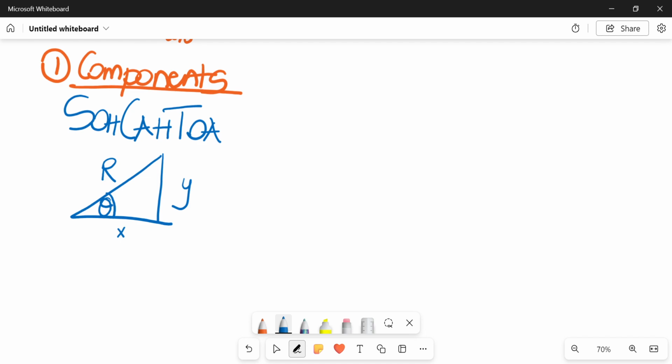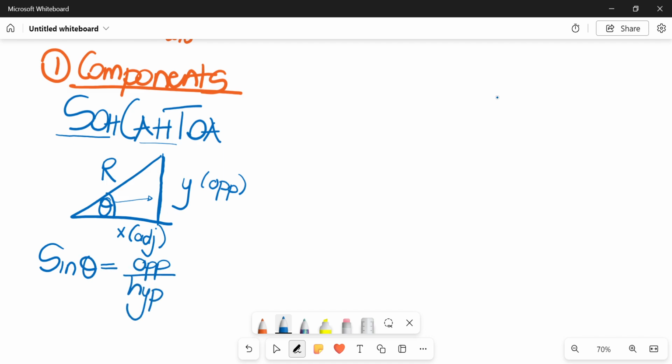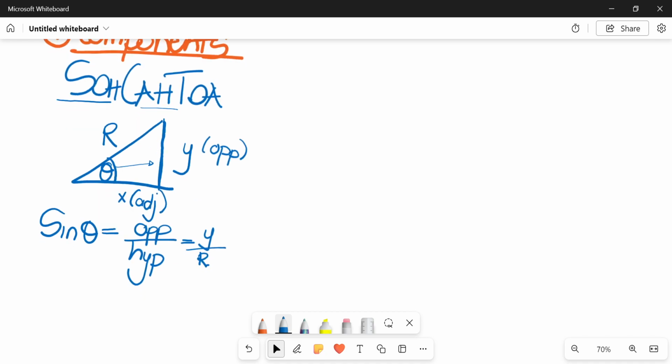So you would look at what you have and what you're trying to get. For instance, if you're trying to get the magnitude of your line Y, or the size of the force acting on line Y, essentially this would be opposite to your angle, and it directs which formula you'll be using. Then similarly, your X, which is adjacent to your angle, directs that you will be using your cosine. So if you said sine of theta, it would be your opposite over your hypotenuse. And our opposite in this instance is y. Our hypotenuse would be that r that we are trying to solve for.